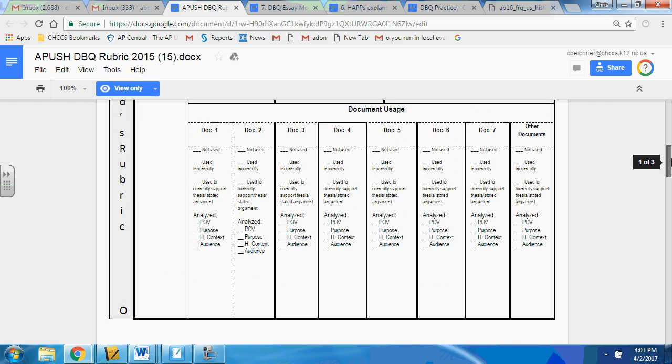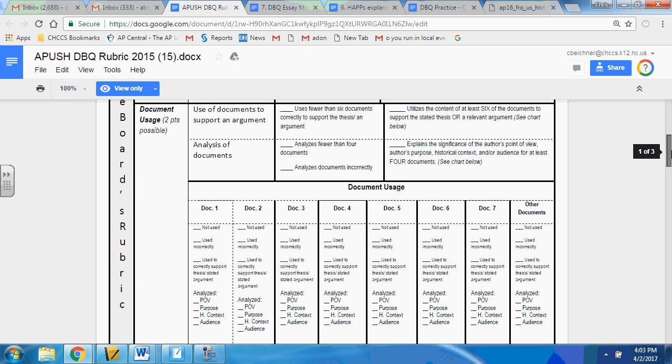The documents themselves, the meat of the DBQ, the document-based question itself, comes from the 2 points that you can potentially get out of 7 for document usage. There's 2 separate document points. One of them requires you to simply use the documents to support your argument. So you're just talking along, and you say, as seen in document 2, or document 3 in parentheses, those kinds of things. So you're using the documents correctly, in support of the argument that you're making.